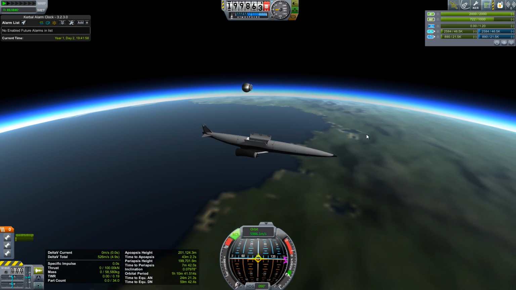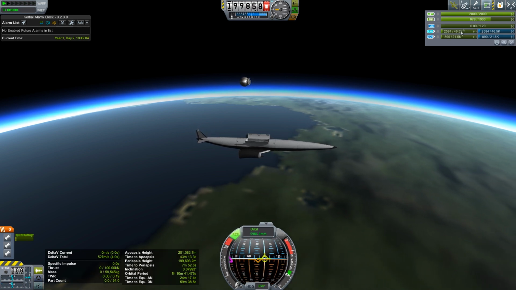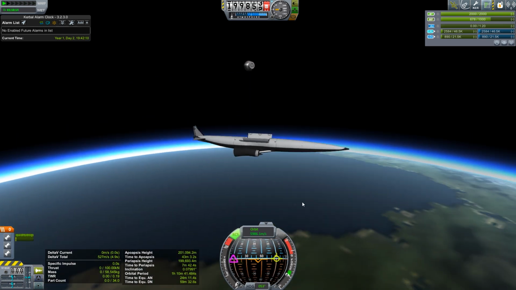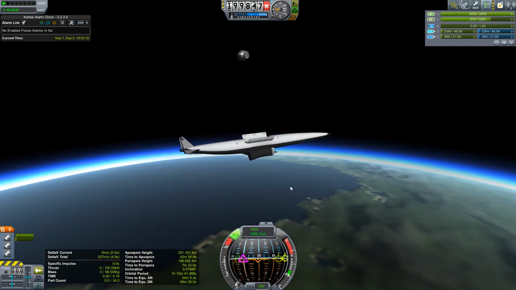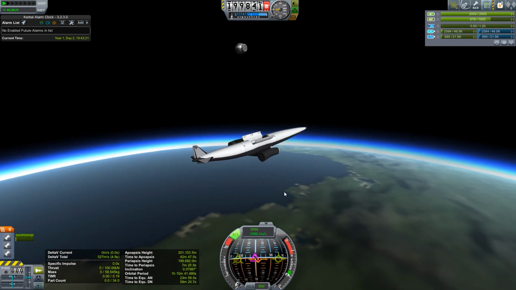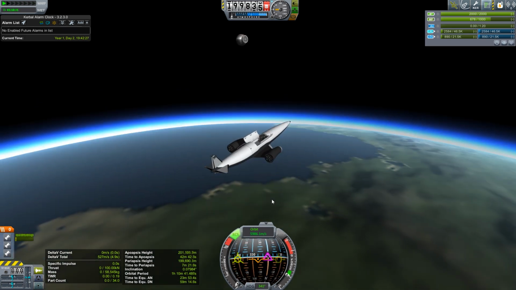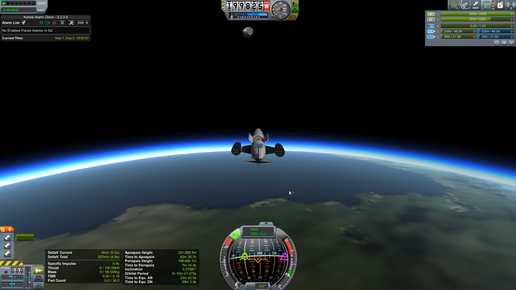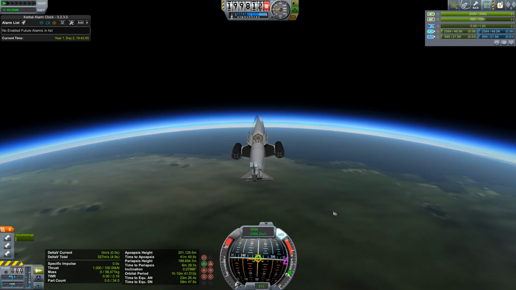Okay, let's see. I think I want to start setting this up for a re-entry. Not going to waste any time up here. I believe in this model we don't have the problem with the hydrogen boiling off, but that is something that would be very much a concern for a real Skylon. I know that in the manual they specifically state that it's intended to stay in orbit no more than just 1 or 2 days. It goes up there, does its job immediately, and then comes back. First, I want to drop this thing down to a 100-kilometer orbit, and then we'll set this up for a re-entry. Looks fairly retrograde to me.